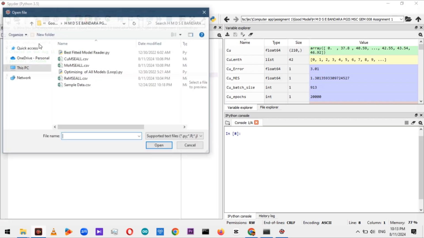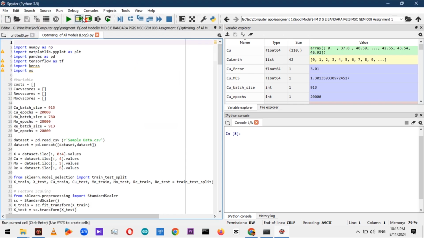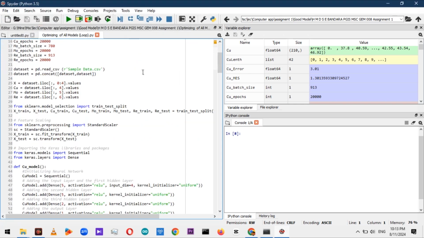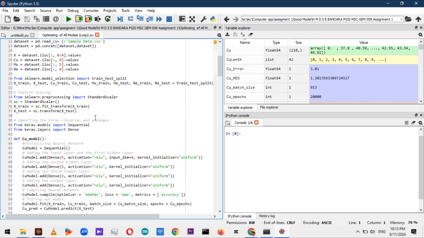Here I have developed a code for finding the high-accuracy neural network models for copper, molybdenum, and rhenium recoveries separately. I feed datasets twice into the network because I have only 106 datasets, which is not enough to feed the neural network. Then I separated data into 3 sets that needed to feed 3 models.